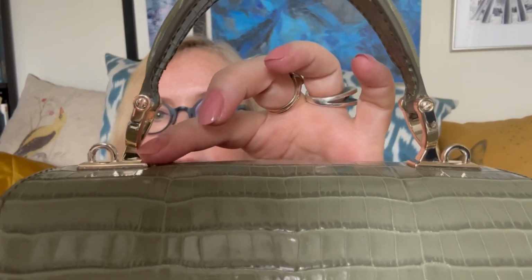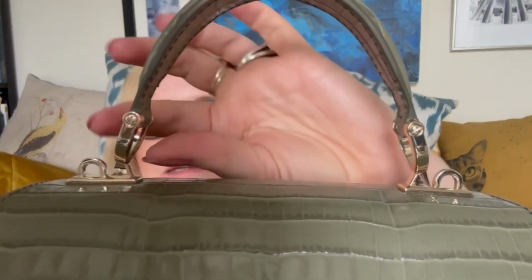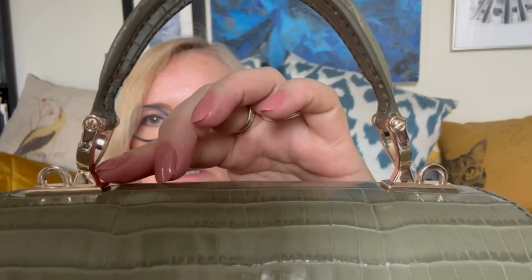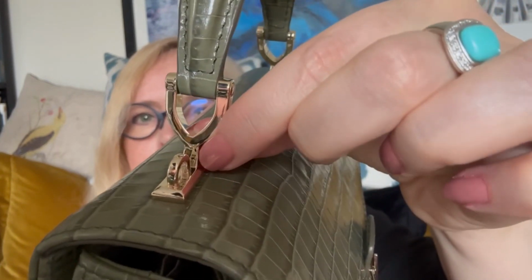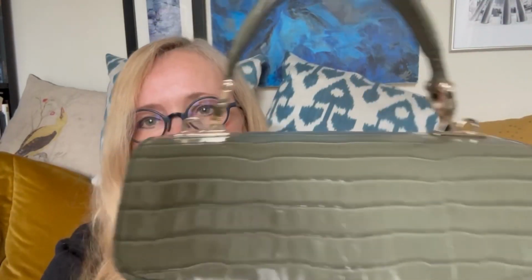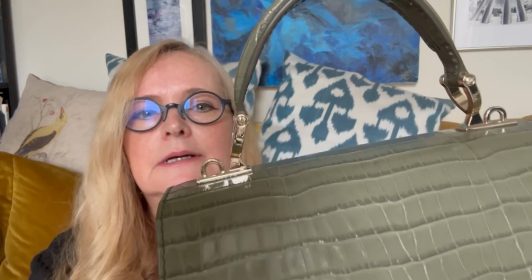One thing I would say, the top handle here, I think the top handle is great. There's nothing wrong with the quality, but I don't understand really why they have designed this piece of hardware this way. I can understand that it's because they wanted to stay stationary like this, but I think it would be much better if it could actually move. It can't, because it doesn't have a swivel, if you can see here. Yeah, it's a small thing, but from a design perspective, I would have made this a little bit more operational. Other than that, I think that's fine.